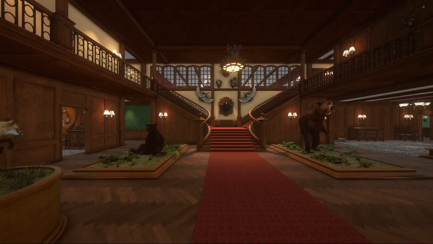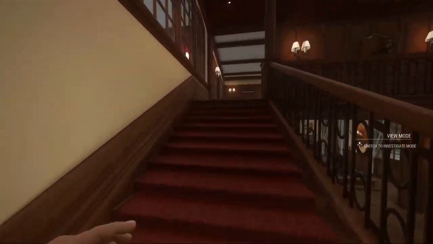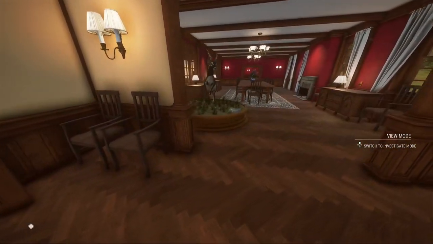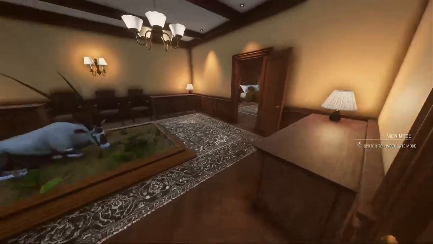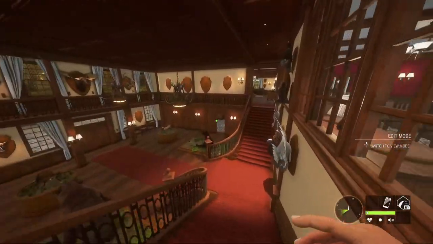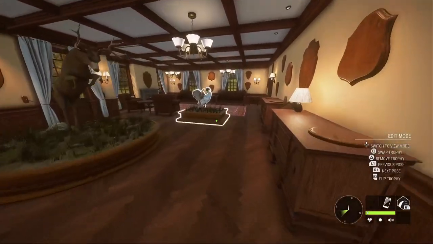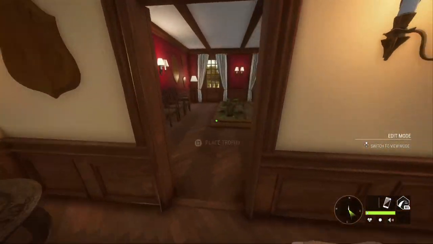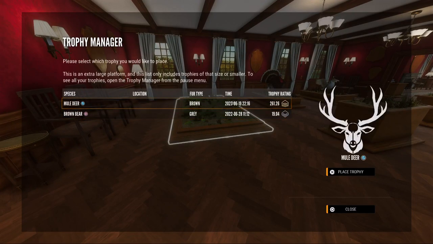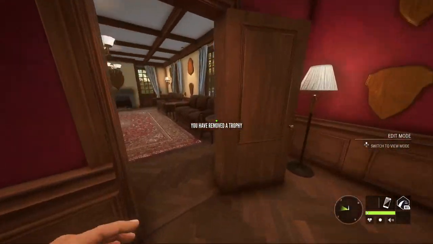Okay, what do we got? So we're gonna put, I think, the bison somewhere. Not there. Do we have anything else? Where else we can put it at? No big area, really. Oh, right here. So we got the brown bear and the mule deer. No. The mule deer is actually going to be in the wall. Over here.